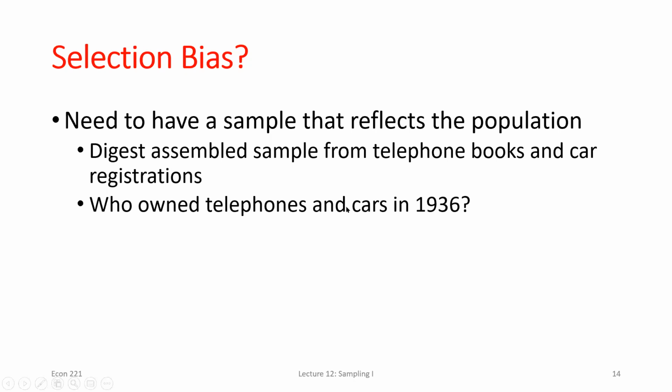Well, who owned telephones and cars in 1936? Rich people, yeah. Not many people had cars to begin with in 1936. And with having your own phone, not only will you get the wealthy, but who was more likely to have a phone in 1936? Really wealthy people, but also, people that lived outside the city were way less likely to have their own telephone line in 1936. A lot of people used the same line. I forget what they called them, group lines or something, where a whole country block had only one person able to use that line at a time.